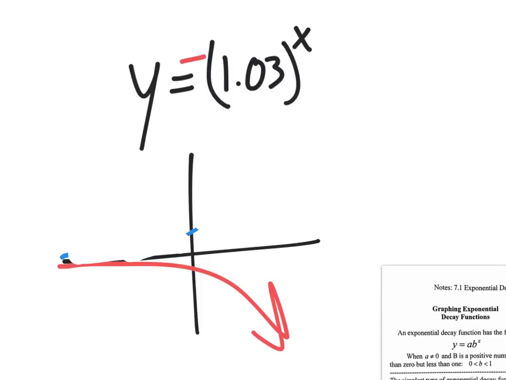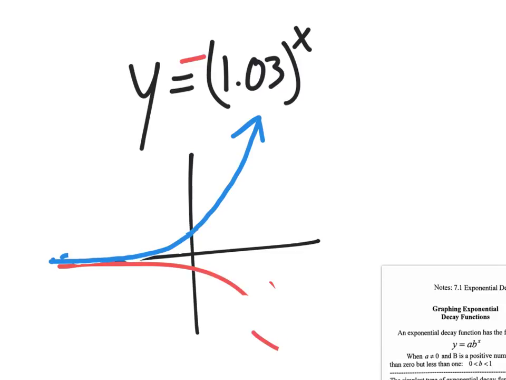Now, you're probably thinking, what? What do you mean a growth in a negative direction? It makes total sense. Think about this. Let's say you had a savings account, and at first you didn't have any money, and you started saving money, and then all of a sudden you have a lot of money, right? That's a growth in a positive direction.